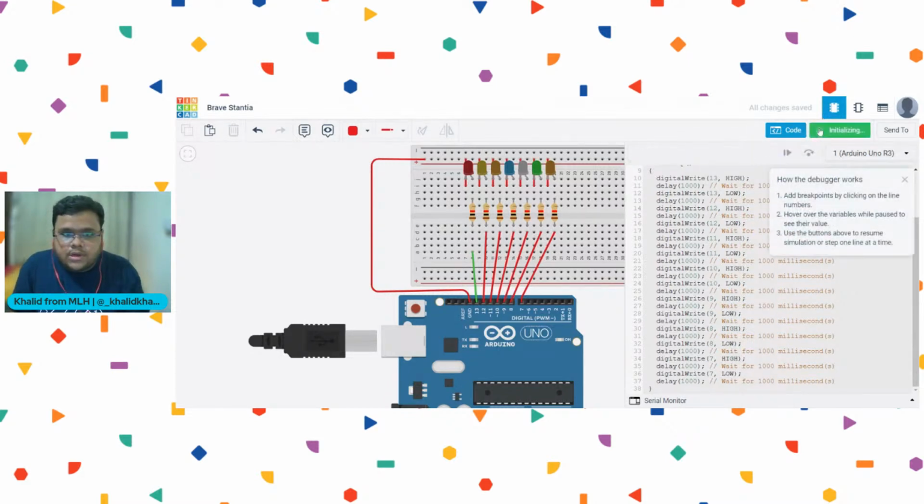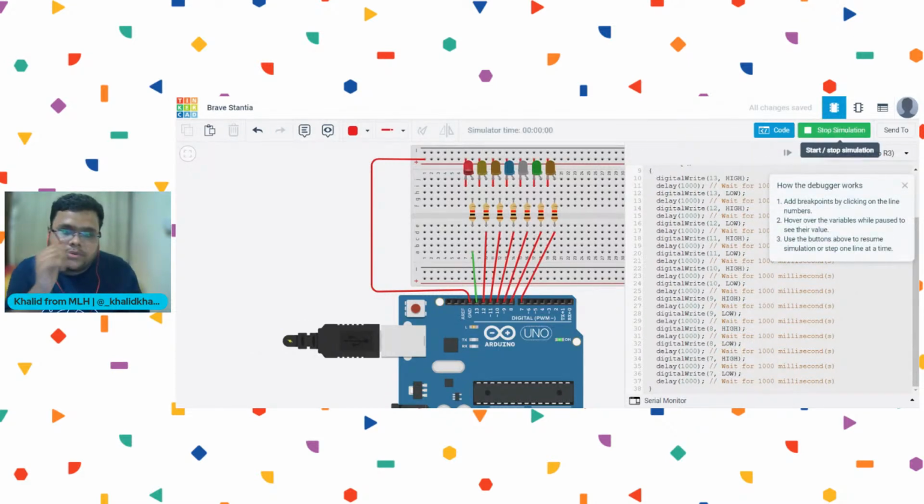I guess this should work now, and it should work on 1, 2, 3, 4, 5, 6, and 7. All LED lights are glowing. Any questions as of now?